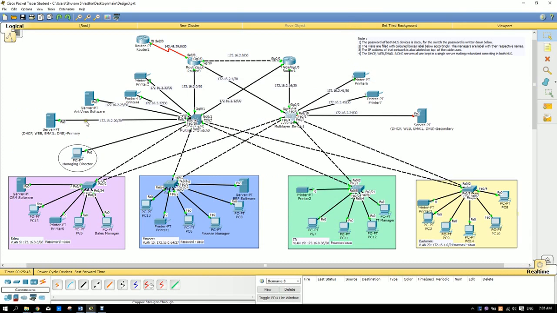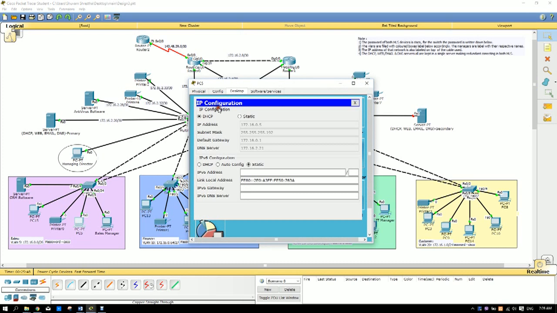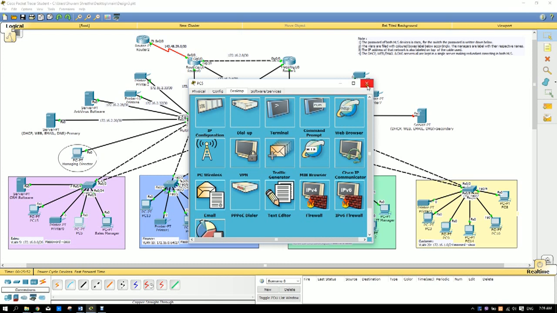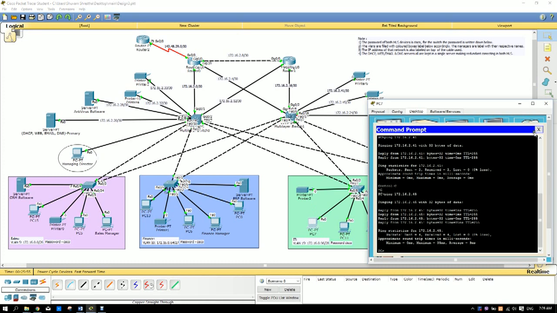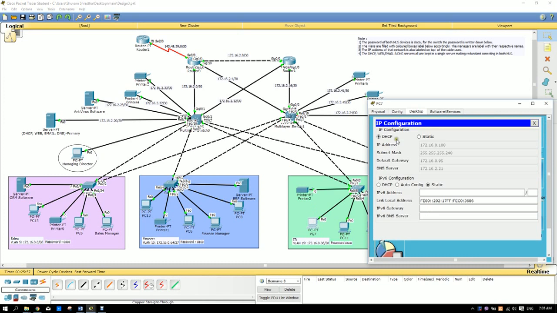Now the primary server is going to help us ping. So the computers are getting the DHCP service.